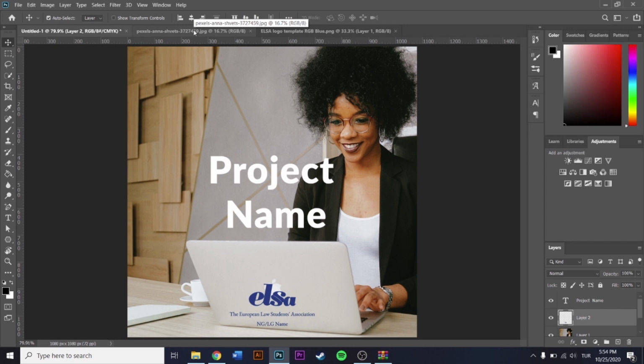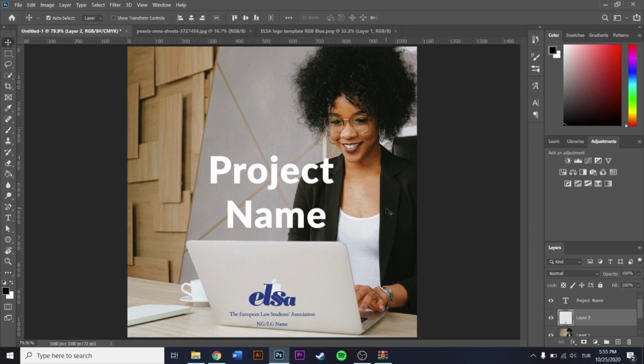As you know, we can use our logo in 3 colors. We shall try to use the ELSA blue the most. And if the blue logo blends into the background and if we cannot see it well, we can use the white logo. For this project, I think it's pretty visible, so I will not use the white logo. And lastly, we can use the black logo for black and white materials only. And since this is not a black and white project, I will not use black logo as well.